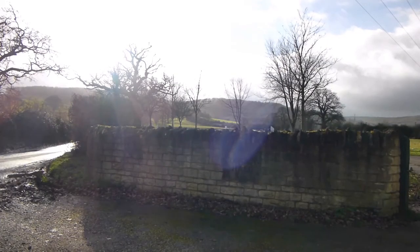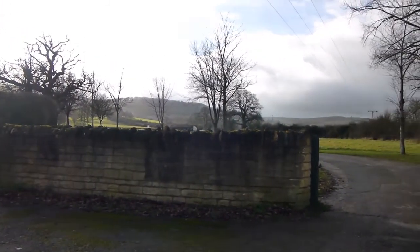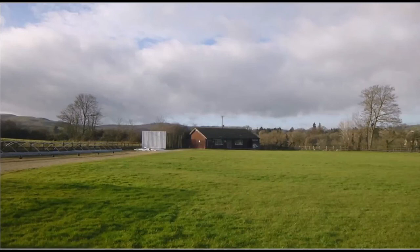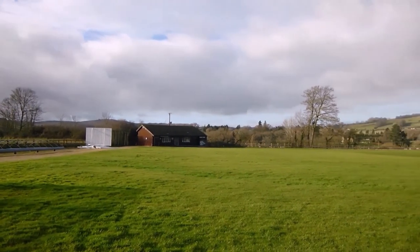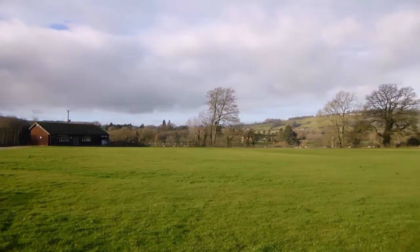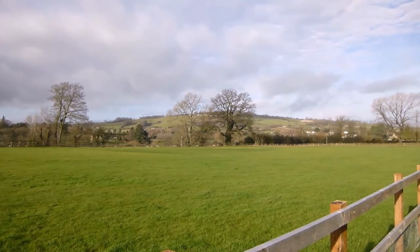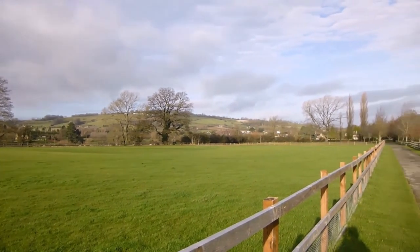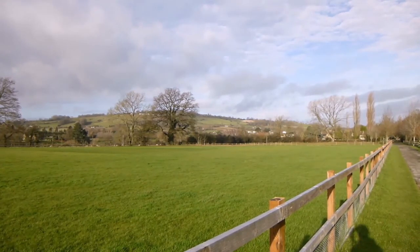The Cotswold Way leaves the small lane, Corndine Lane, and goes up past the cricket pitch here. Due to the wind, some of the audio on these clips was really bad, so I've had to redo them. This is Winchcombe Cricket Club, founded in 1890. It's a nice spot to play cricket. You can see over there Langley Hill. The club has several sides that play at the weekend in local leagues and youth teams as well.